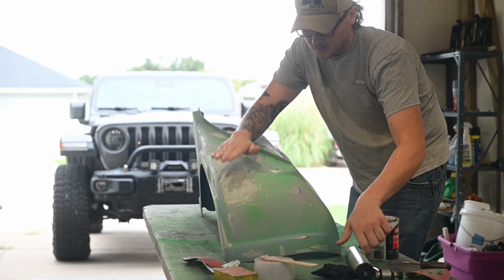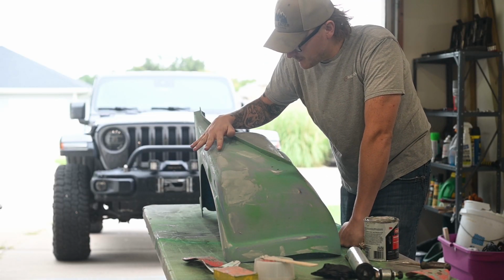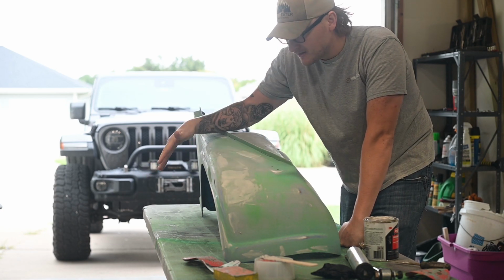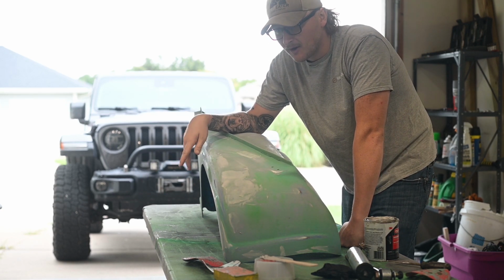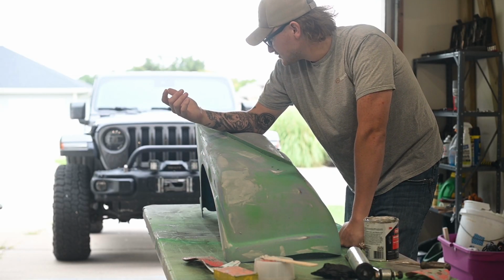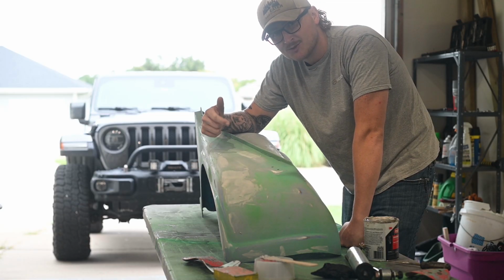But we're going to try finishing up the rest of the Bondo today, get one last coat of primer on it, and hopefully call it good. I'm probably going to switch shirts to a long sleeve because I'm tired of fiberglass in my arms. See you shortly.